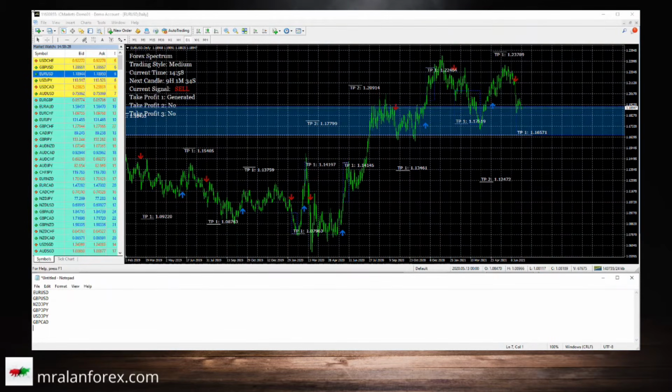Okay, so what we're doing is going to be running a manual backtest. Manual backtest meaning that I'm going to be simulating the trading using these arrows, and this is the Forex Spectrum indicator, and it's the arrows which signify the trading. So when we open a trade, I'm just going to log it manually down here, the results. So these are the pairs which Forex Spectrum says it can trade, and I'm trading the daily time frame.